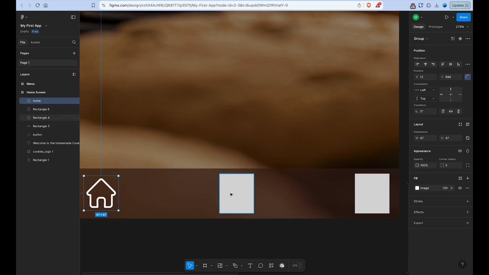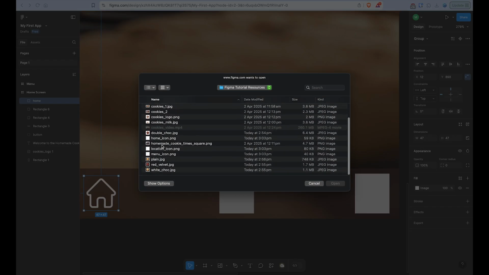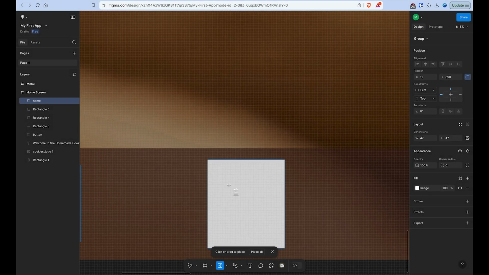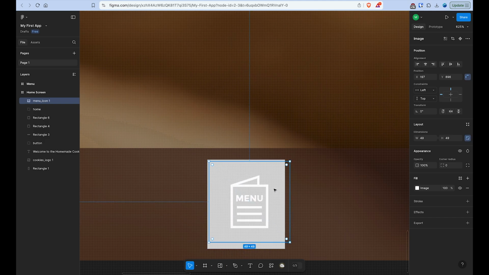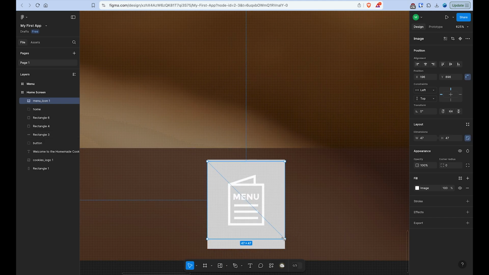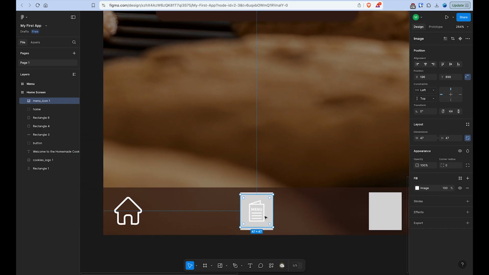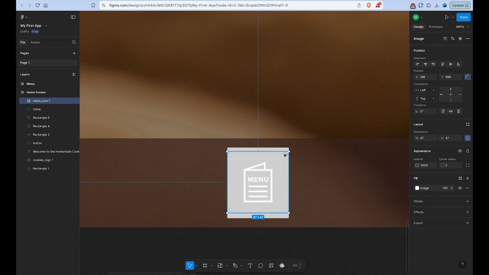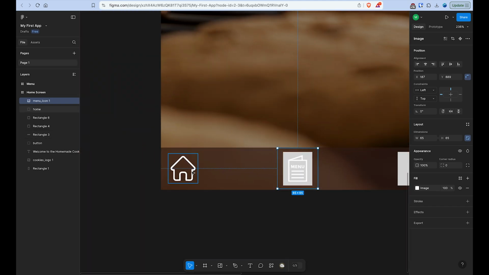process, and I'm going to put in my menu and my locations icon. So I'm going to add another image, and I'm going to do menu icon, open, there it is. And if you remember, I'm going to snap this in. One of the other advantages of having the rectangle is that I can drag it down until it's centered with my red guide. There it is. It actually looks a bit smaller than the home icon. So I'm going to hold Option and drag it out. And that looks a bit better.